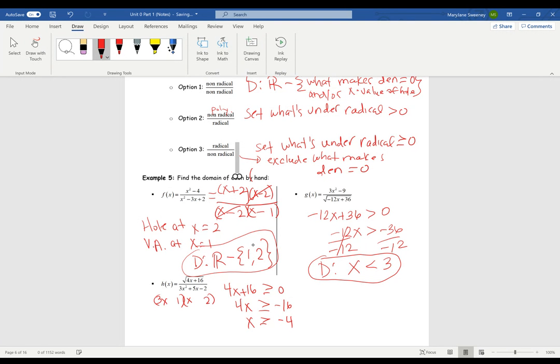I think we want 1 here and 2 here. Remember, you check your outers, 6x, your inners, 1x. You want them to add to the middle, which is 5. So you need a plus 6 and a minus 1. So your domain is going to be that x is greater than or equal to negative 4. However, x cannot be negative 2 or 1/3, right? What would make this 0 is a third. What would make that 0 is negative 2. So we have to then exclude those.